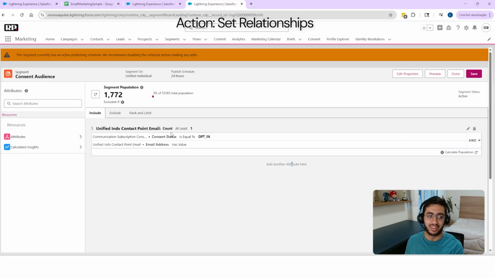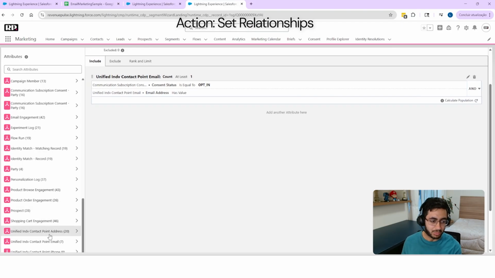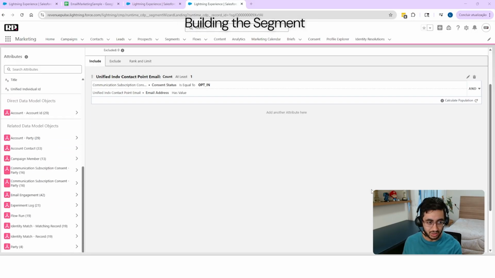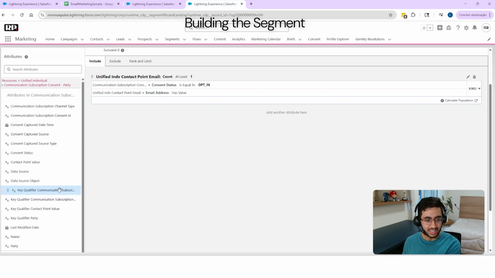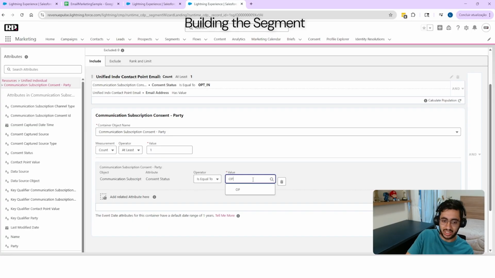And to build that segment, here's a good example of it. This is already done. This is something that we have. To build that, for example, we want people that have an email, but not only have an email, also have an email that can be contacted. So we start building the segment on the unified individual, but from the unified individual, we come to the communication subscription consent object, and we get the consent status must be equal to opt-in, because that's how Salesforce stores it.